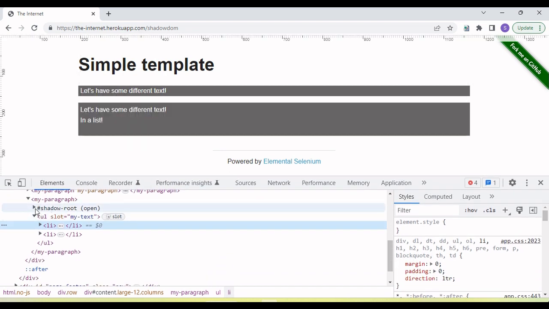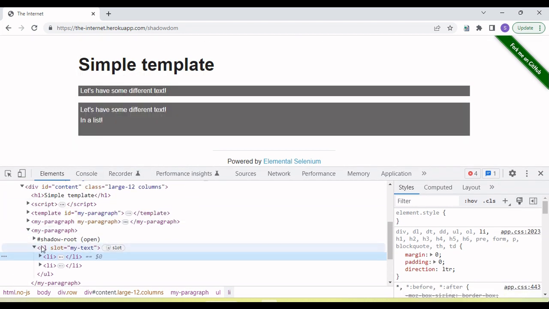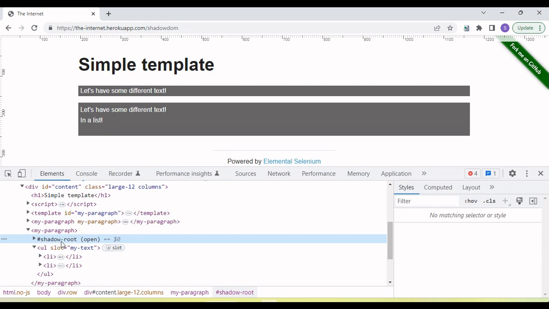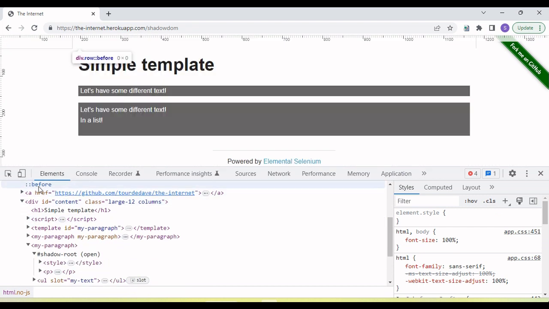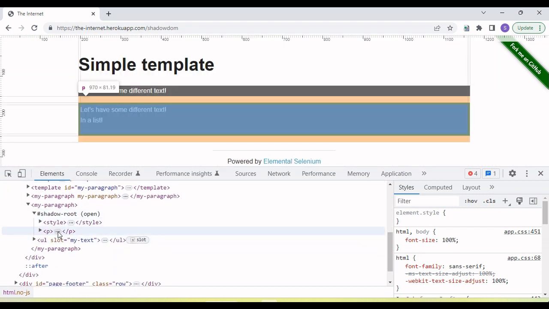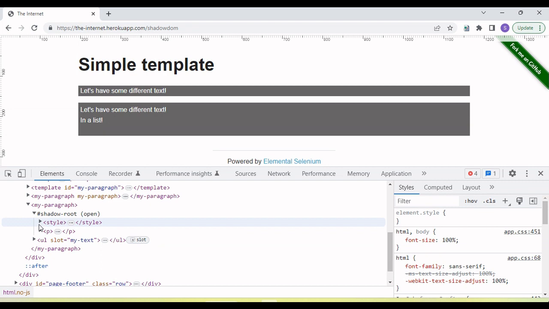Shadow root is basically a DOM structure which we can inject into another DOM structure. And when you inspect your page, you will see the shadow root element like this. So any element which is coming under this shadow root is a separate DOM structure, separate from the main page content. This is the main HTML content or DOM structure, and if we have any element under the shadow root, so this is basically the shadow root element.